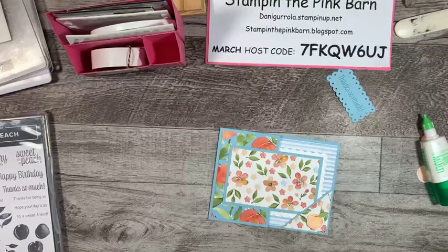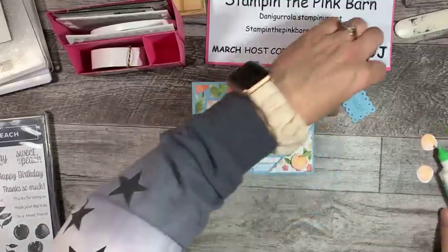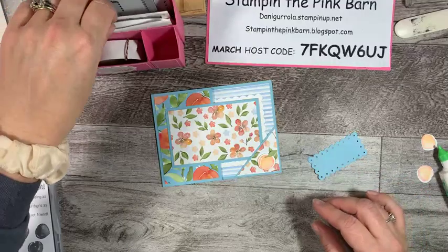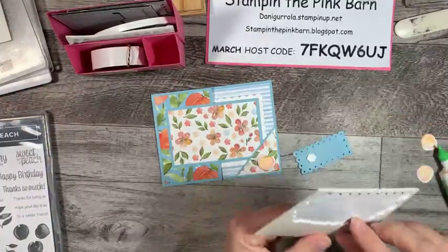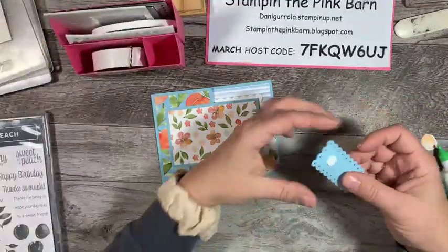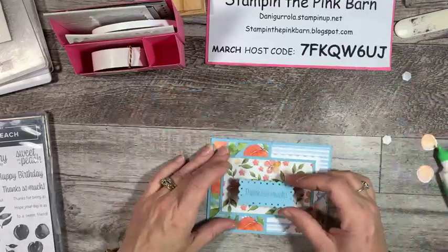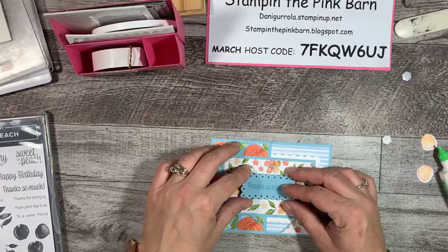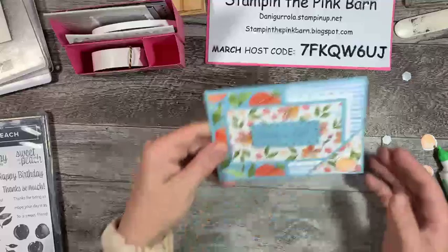I was being a little too sparing there on the glue and it didn't stay down. Okay, now we should be good. Now I'm going to take my dimensionals. Do one there and one there. And then this goes right on the front. What do you guys think?